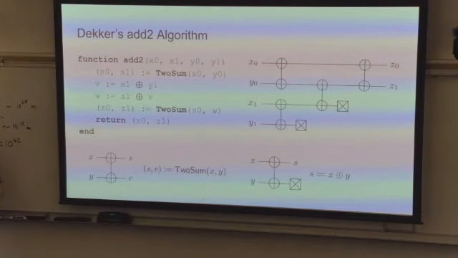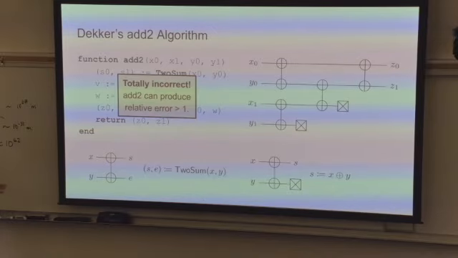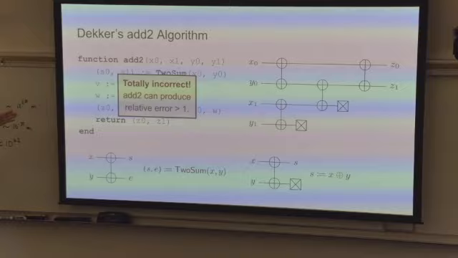Looks very reasonable. Looks like a very intuitively reasonable algorithm for this problem until you realize it is actually completely wrong. It turns out that in add2, these two discarded terms can be so important that they add up to more than the two output terms. You can get a relative error of greater than 100% out of this algorithm, which is obviously real bad if you're doing some kind of important computation.